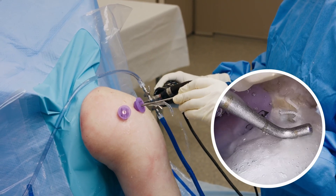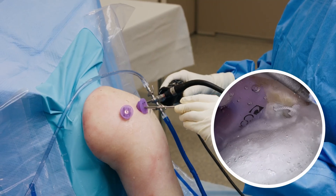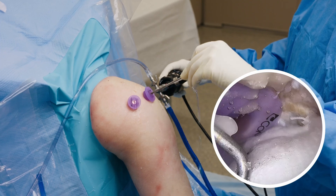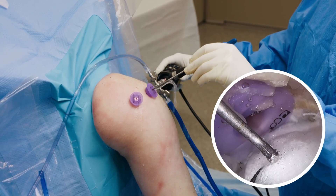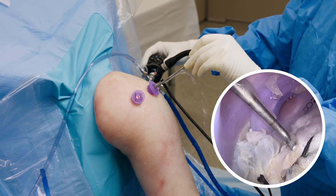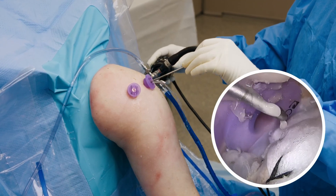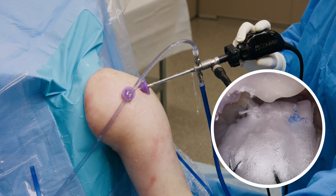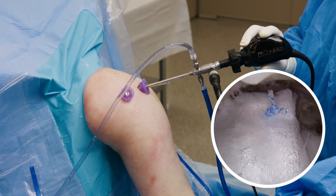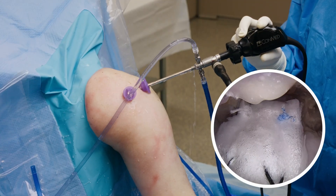You can see in this arthroscopic image that we have appropriately covered the repair site. We're getting excellent mechanical strength to this construct, as you can see with that tight tension throughout the biobrace RC with our medial and lateral fixation points. With the porosity of the biobrace device, we're also going to get excellent biologic facilitation for healing with this augmentation procedure. As I move the arm, you can see that this is an excellent fixation construct that I'm very pleased with and will help this patient heal from their rotator cuff injury. Thank you very much for your time and attention to this video.